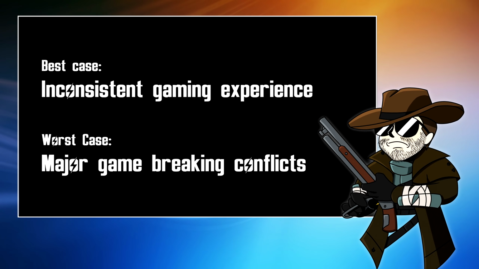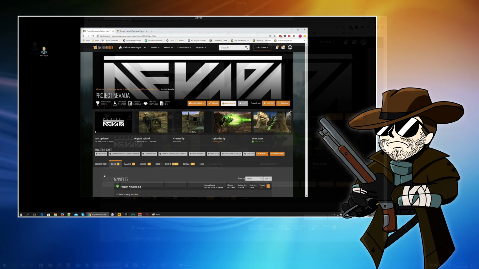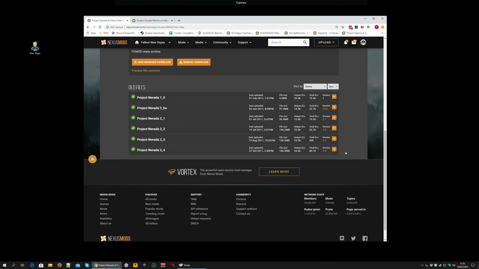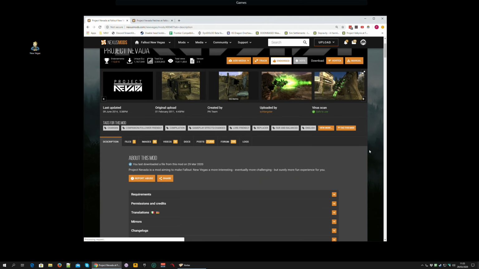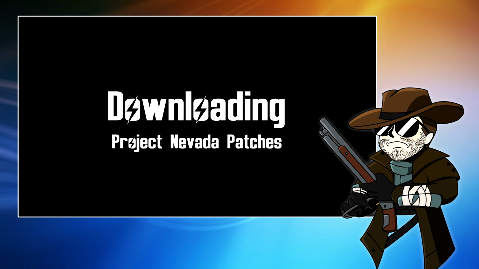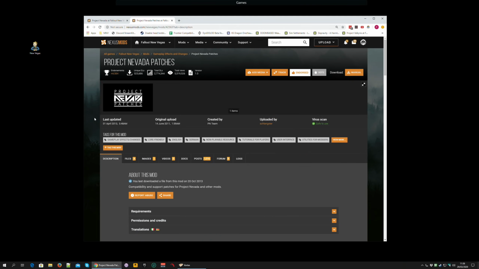However, there are some compatibility patches that are more or less essential depending on the mods you're using. If a mod adds something that directly conflicts with another mod, you are almost certainly going to need a compatibility patch to fix that problem. This is why it's a good idea when downloading mods to go below just the main file and actually look to see if there are any compatibility patches listed, check the description, read the entire page and see what patches may be suggested. Now in the case of Project Nevada, it does have its own page just for the patches, so that's where we're going to get them.